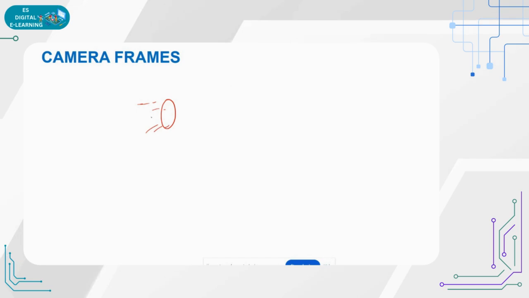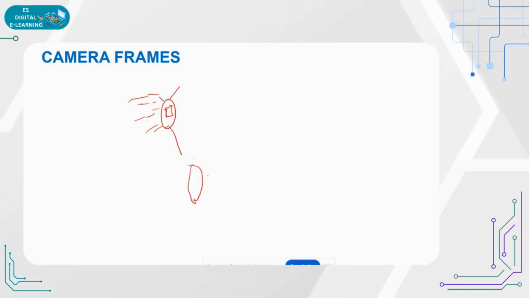Okay, so how will the camera frames be transferred? Consider I have a camera. Okay, so we have the camera sensor, and it will take the analog information. This is a camera lens where we can see, but inside the lens we have a camera. Consider this is outside the camera, the lens we have, and we have the sensor. So this sensor is nothing but the CMOS sensor.